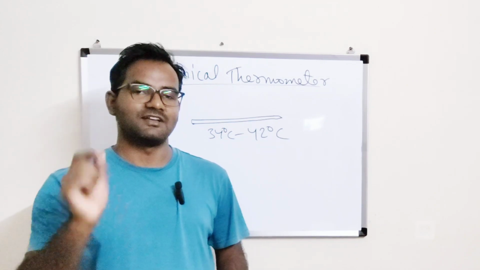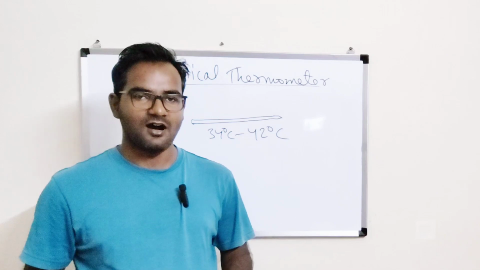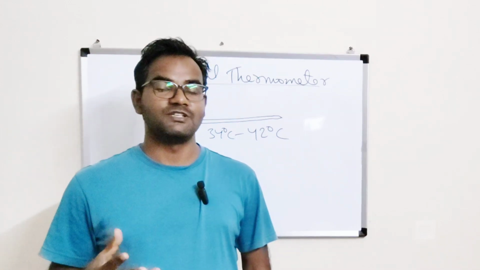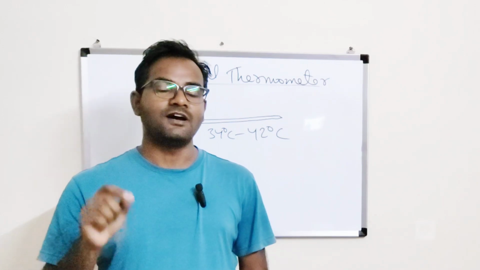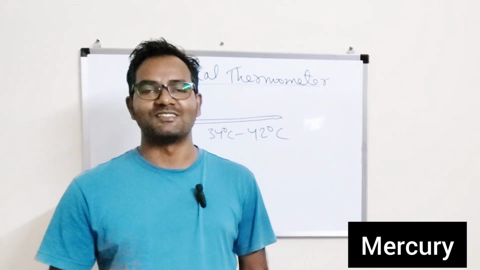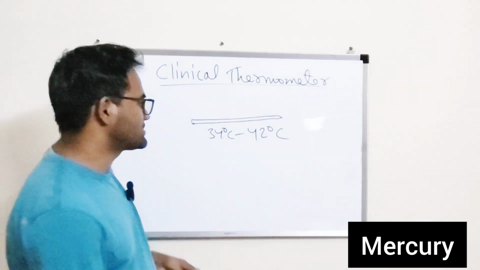At the same time, there is another place where we put this thermometer. That is under the armpit, right? Under the armpit. Inside the thermometer, what do we have? We have a metal, or a liquid, that is called what? That is called mercury. What is that? That is called mercury. This is very, very important.